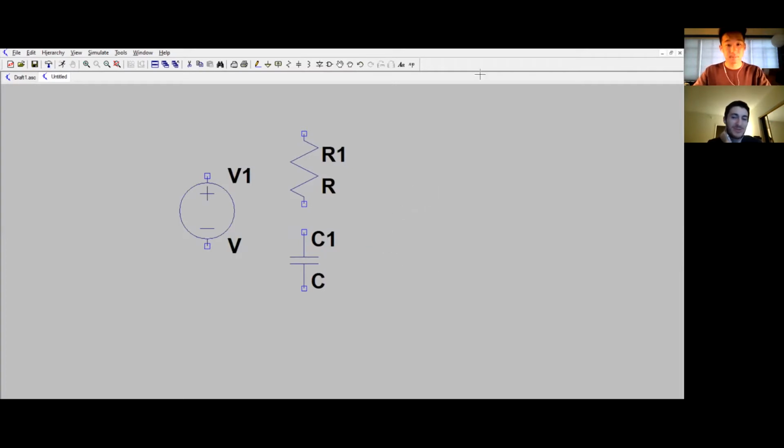Even for other types of simulations, say you want a sinusoidal voltage source or pulse voltage source, you'll use the same voltage source, because all of those options are available when you look at the component parameters for the voltage source. Yeah, exactly. And so I guess we'll just keep going on.